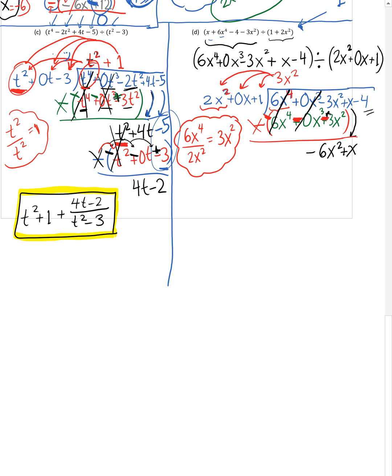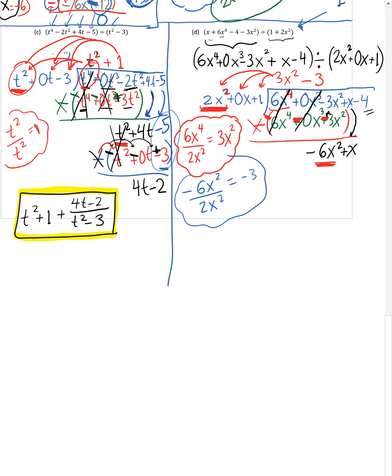Now I'm dividing one more time. I'm dividing the 2x to the 2nd power that's in the divisor into my leading term here, the negative 6x squared. But you can always try that, like we said, divide it over here. You're dividing negative 6x squared by 2x squared. The x's just cancel. Negative 6 divided by 2 is negative 3. So that must be what we want in our quotient there. A negative 3 or a minus 3.